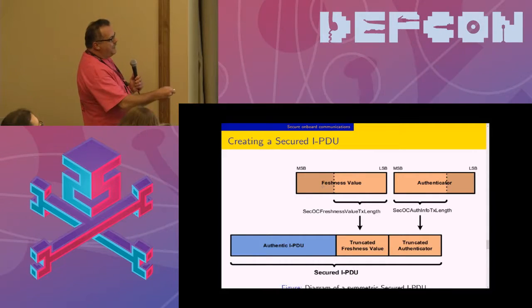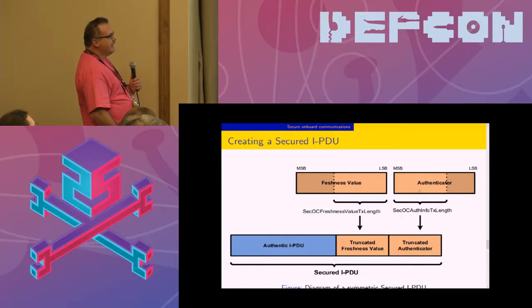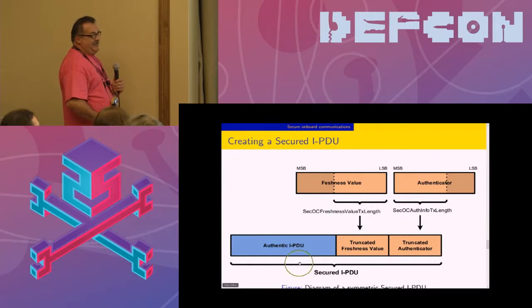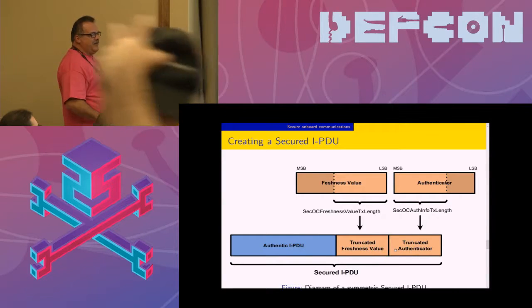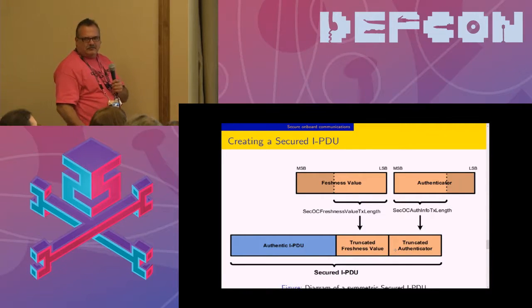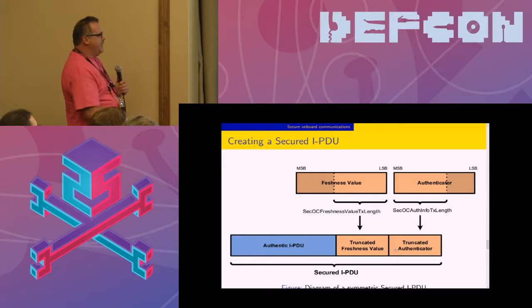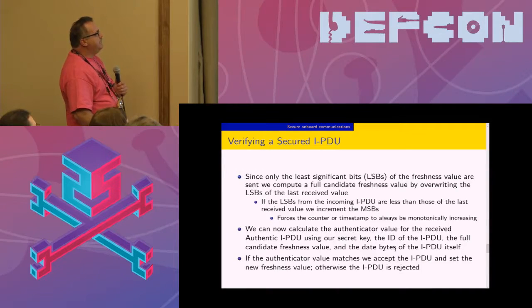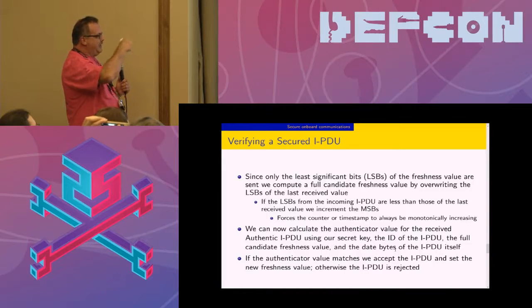And then the authenticator, our MAC, we can actually truncate that as well, because on the other side, when we pull it out, we can see how far it matches up. It should still match up on the other side. Okay. So this way, we can actually fit everything into standard CAN. We don't have very many bits. I think we end up with 27 bits, roughly. Okay. Again, this is all in the AUTOSAR spec, too, if you want to dig it up. But so I've already kind of explained this as well about the LSBs, the freshness value, that we are depending upon it to always be increasing by 1.